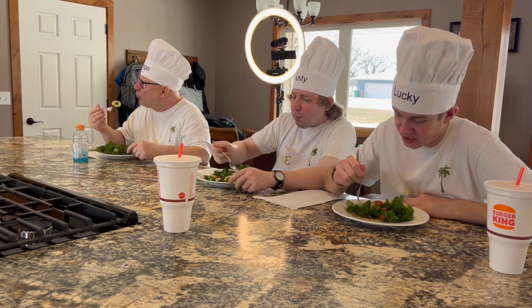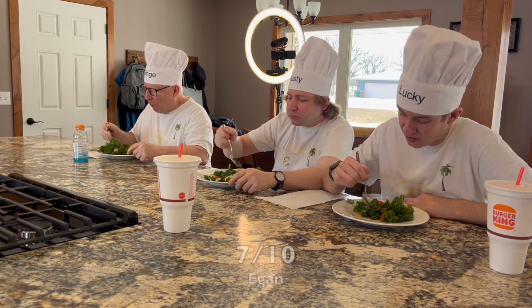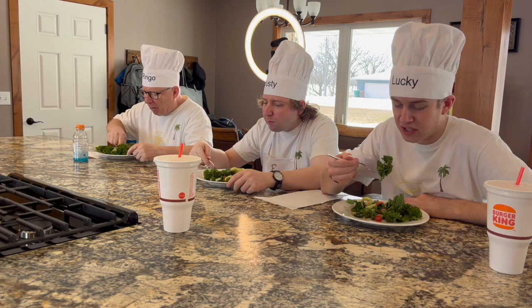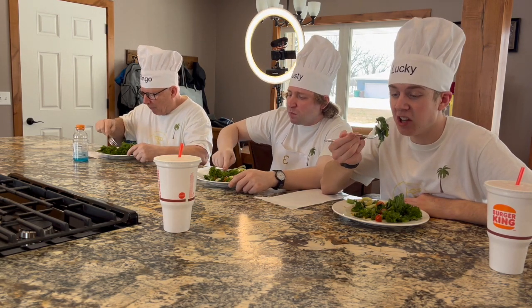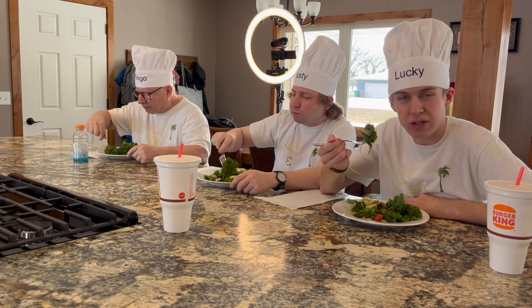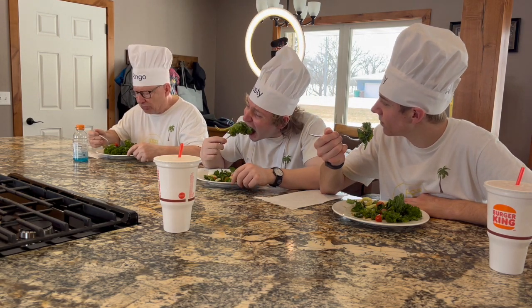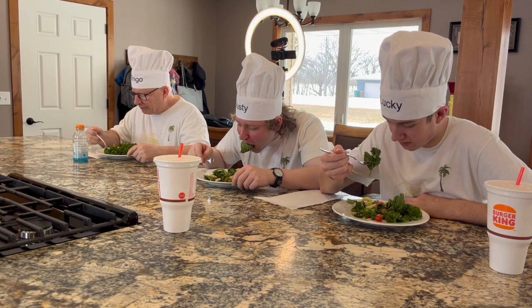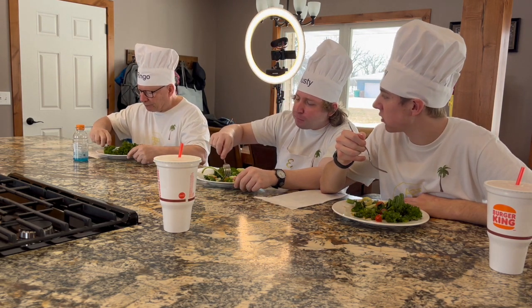I'm gonna rate this. I'll give it a 7 out of 10. It's a pretty decent, good salad. If you love salads, if you're a salad fanatic, then you will love this. And the dressing is spot on. It has a soy sauce flavor, kind of salty. Which one stuck out the most? Soy sauce and tomatoes, I can taste. That's what I rate it.